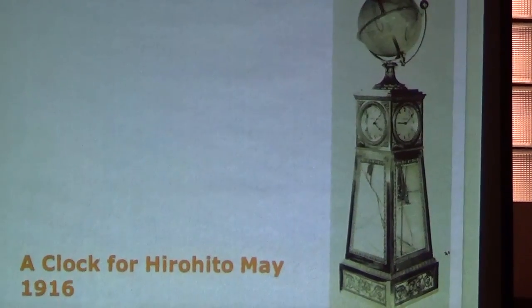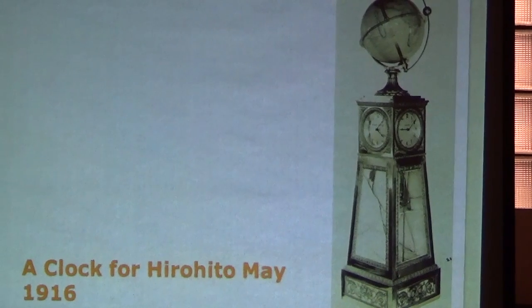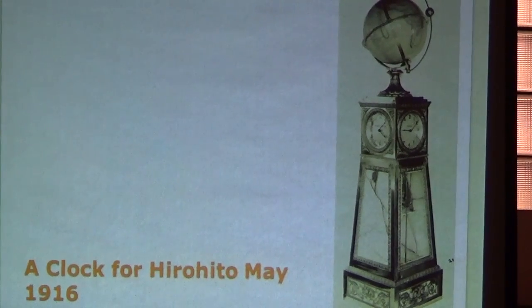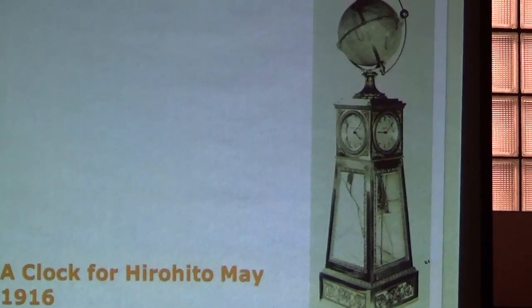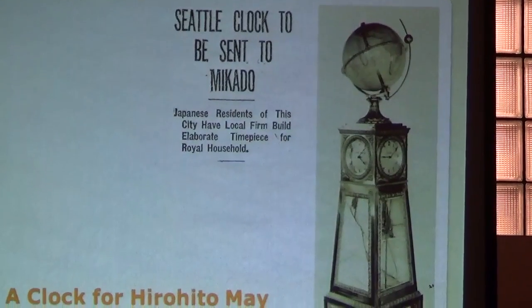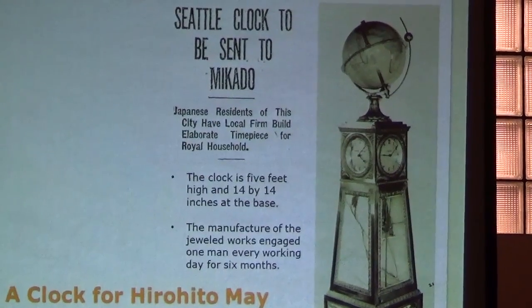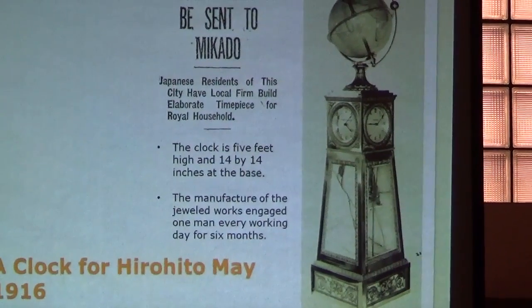This is his most amazing clock. It was made as a presentation for the then Crown Prince and eventually Emperor of Japan, Hirohito. It stands about 5 feet tall. Go ahead, just click through these. And the movement in here, and one more.